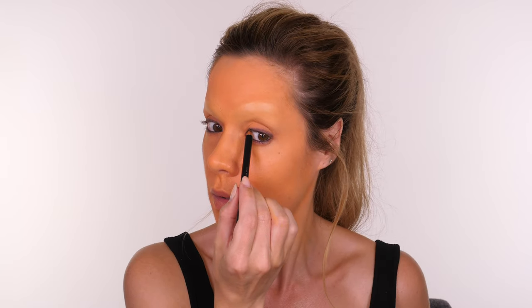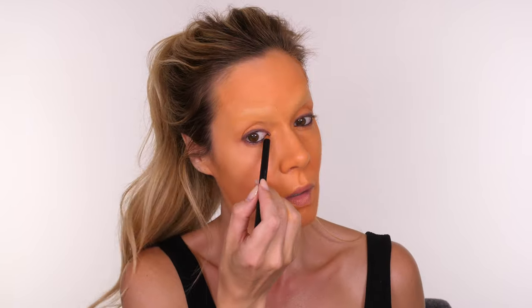Don't forget when you're using your eyeliner pencil to go along your inner waterline at the top to make sure that there's no pinky flesh tones visible.